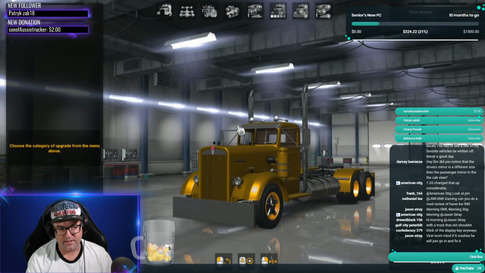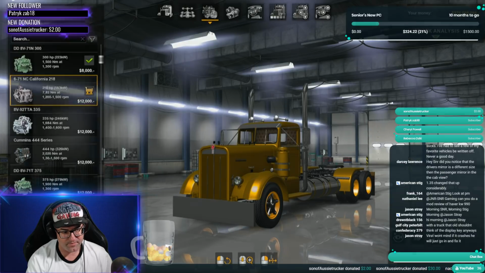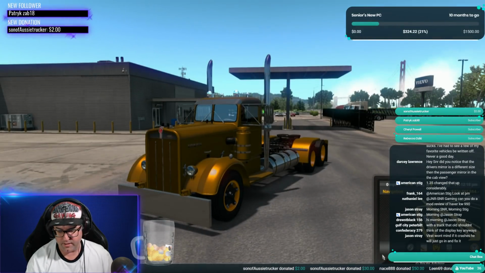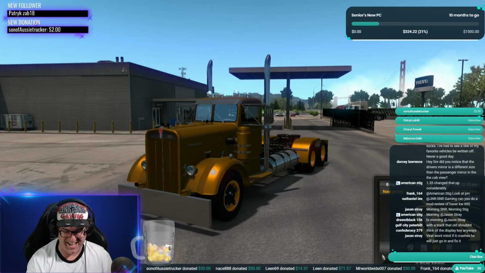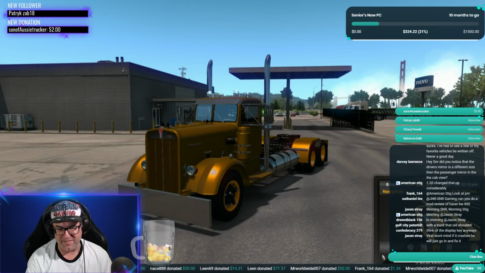And see how that goes. What else have we got here? So that was the 8V71. Now let's go the 671 NC California. Let's try that one. And start her up. Listen to that. That's even louder than the other one. That is cool. I particularly like the 8V better, but anyway.